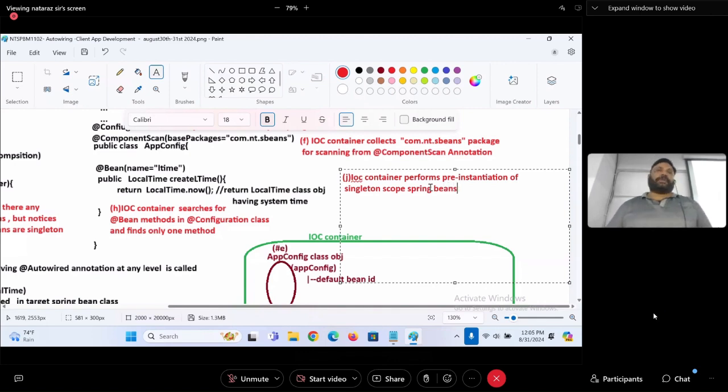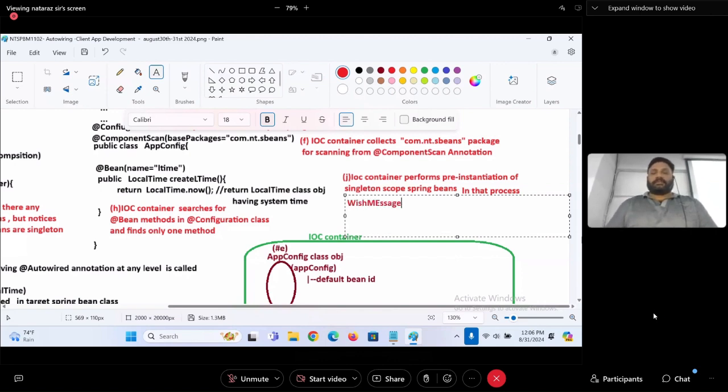Singleton scope spring beans. Is that clear, my dear? In that process, the WishMessageGenerator object is created and the createLTime method is called.